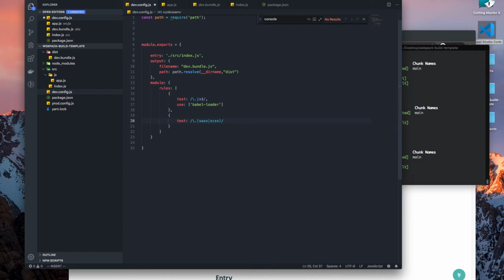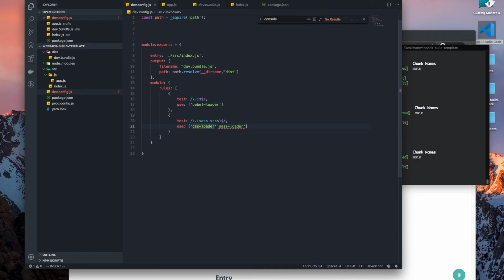So again, when you want to test for these file types, you want to write a regular expression, and then we're going to use the Sass loader. And then because we're transforming this down into CSS, we're going to also have to add the CSS loader.